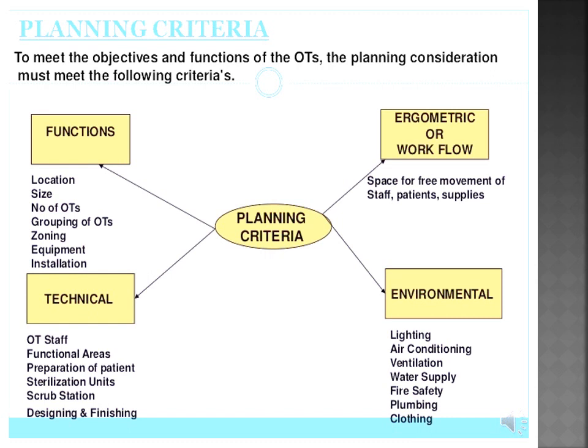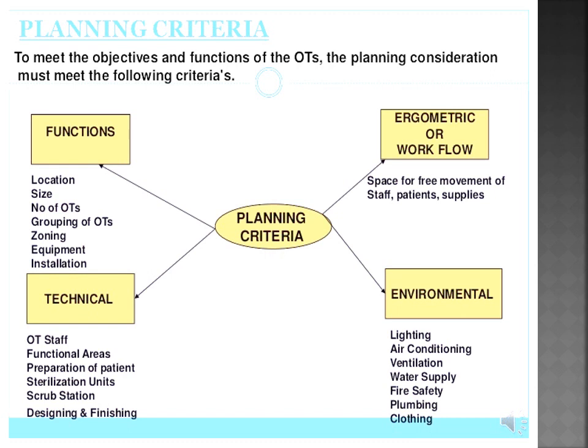Most of the time, you've heard of the multi-speciality hospital, which means every case can be treated in that particular hospital. But sometimes you have cardiac hospitals, nephrology hospitals, neurology hospitals, or orthopedic hospitals, which means only specific body parts are treated, such as the bones or the heart, and things like that. Now, the way you plan this is based on functions, that is, the size of the hospital, how many operation theaters are going to be set up in that particular hospital, what the different kinds of equipments required are, and also how about the installation of these equipments.